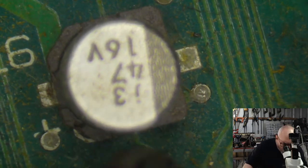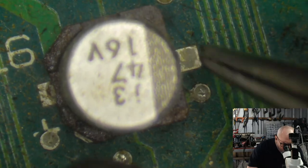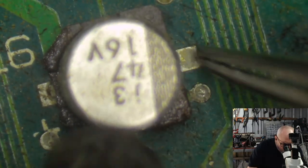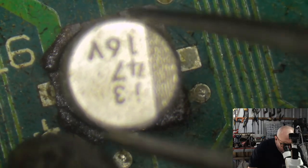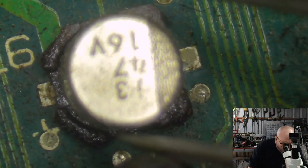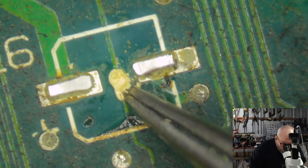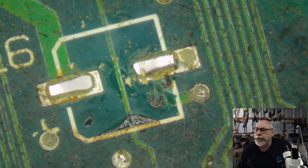Given the amount of gunk on this board, the traces are incredibly clean, which is great. Saves me from a bit of hassle. This is definitely going to want quality time in the ultrasonic cleaner, and it will come out of the ultrafill afterwards. These two CI boards don't fit into my ultrasonic cleaner in one go. I have to do them twice, cleaning one half and then flipping them over and cleaning the other half.